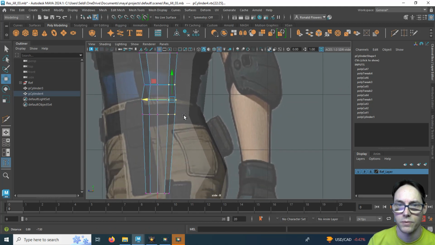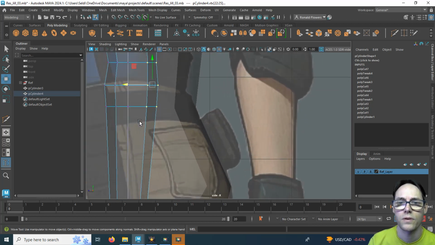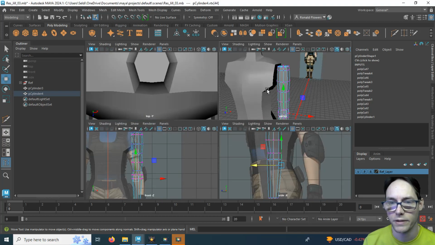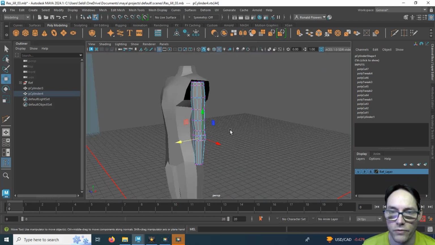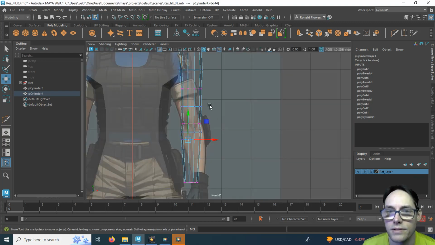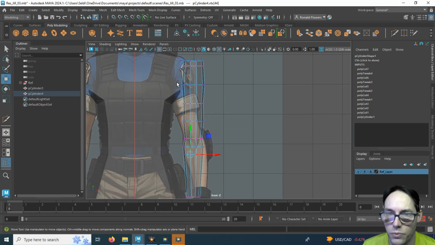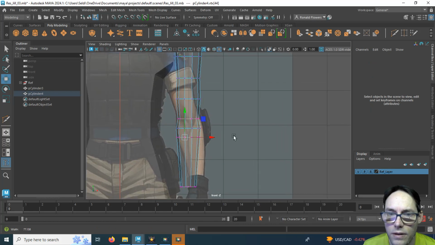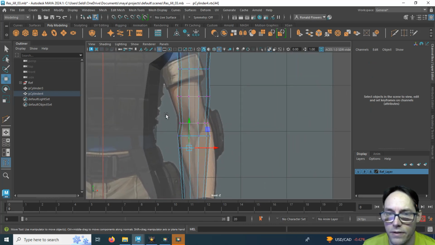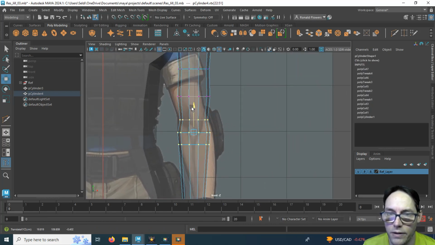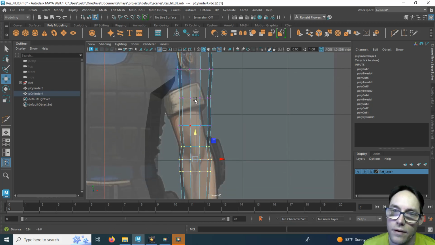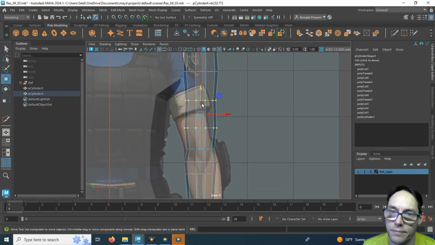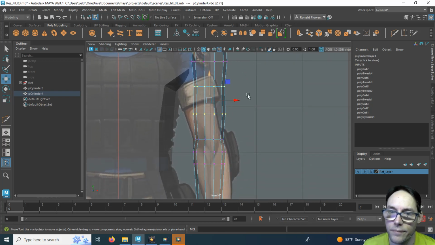Grab those, pull these. Okay, let's take a look from the perspective. I'm going to go to my front view. Let's just take a look at all of our things. Let me go ahead and just readjust some of these. I think this part can be up a little bit higher. Move this back some. There we go.